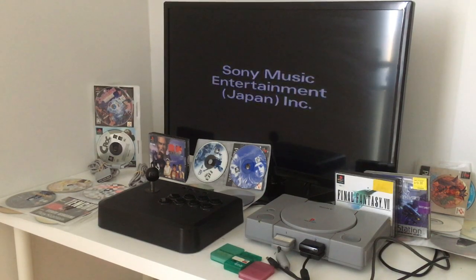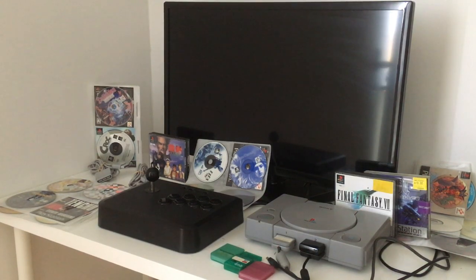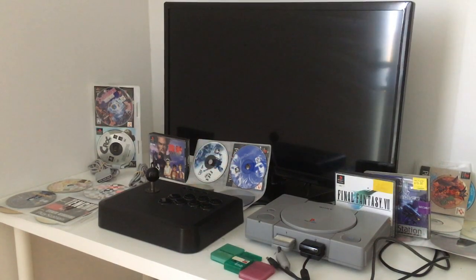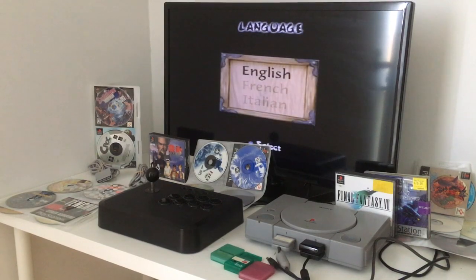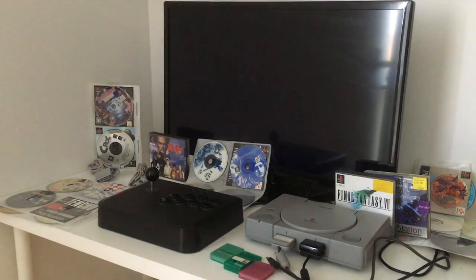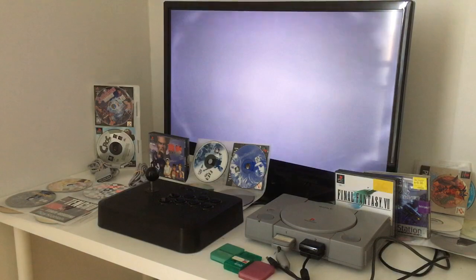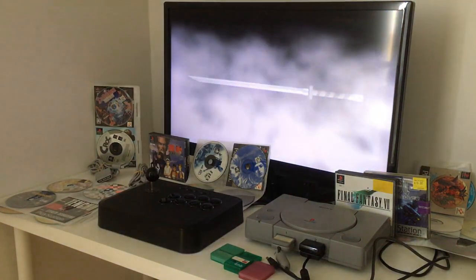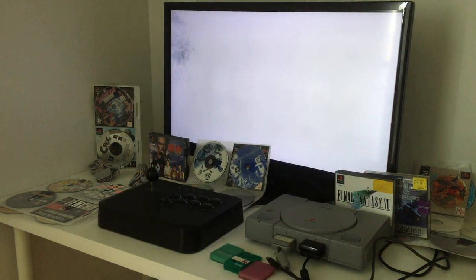I just plugged in this PlayStation 1, wanted to play some chicken with that badass arcade controller over there. And while looking at the games I just bought recently, I have got so many PlayStation games. I saw this TENCHU and I just had to listen to the music because I'm just in love with it. I remember, yeah, it's 21 years ago, guys. Oh my god, I'm an old man.